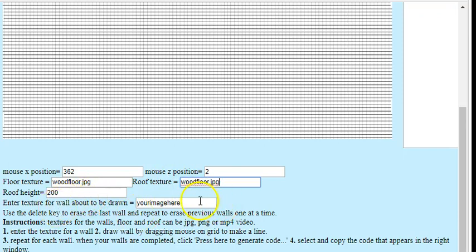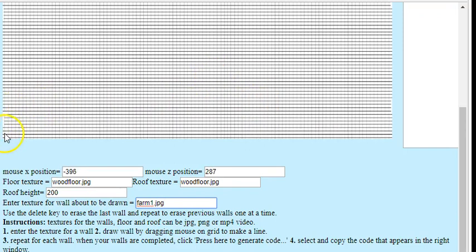Now down here, all the walls are going to be the barn, and that's called farmclass1.jpg. That's the barn we were using before. And I'm going to put it on all 4 walls.